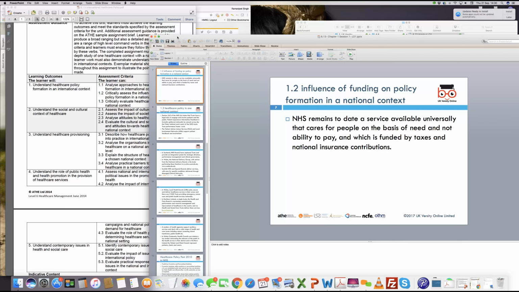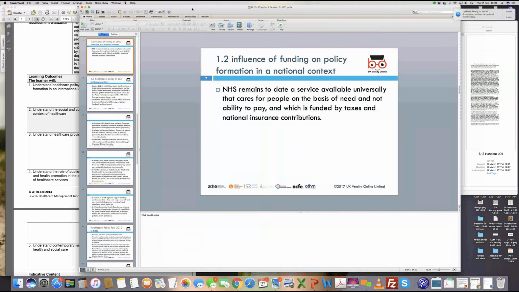Similarly, the NHS is funded by the government. It's 1/6 of the spend that the government does in the UK, where our GDP is about 2.23 trillion dollars. The spend in the NHS this year is closer to 200 billion pounds, roughly $350 million. So it's about 1/6 of government spending, and part of it comes from our national insurance contributions, from the taxes that the government raises, and the contributions it gets from other levies like VAT and others.